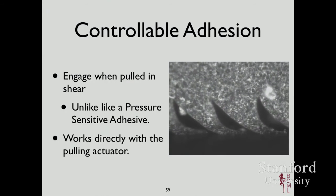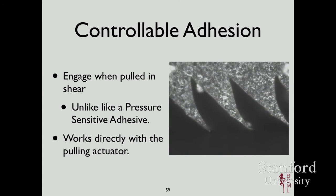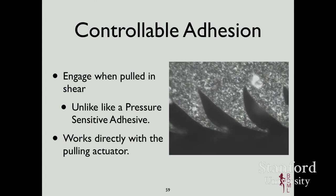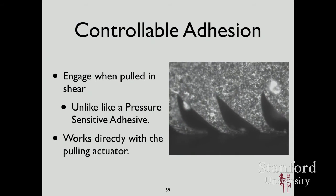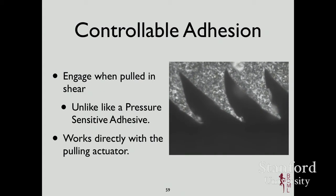So we have developed an adhesive in our lab that mimics these kinds of behaviors. So here's an optical microscope view of the adhesive being loaded onto a piece of glass that you can't really see in this shot. You see that the tips make contact first, and then just like the gecko, as we apply our shear force to engage onto that surface, we develop adhesion. And that's convenient because it's going to work like the gecko in the direction it wanted to go. So it's not wasting any energy, it's just pulling down.